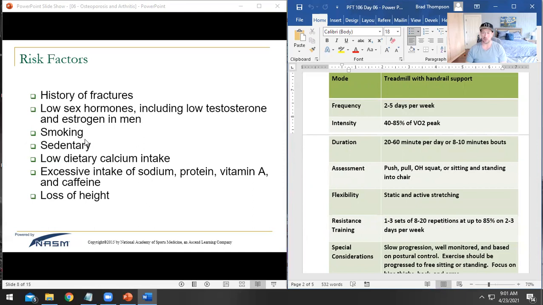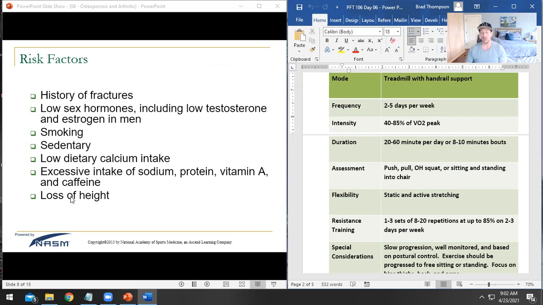Smoking, actually, which is kind of a weird one, but basically the chemicals that you inhale through smoke actually interrupt vitamin D's ability to uptake calcium. So then that calcium just doesn't get used to build new bone density, and that's not awesome. Sedentary lifestyles, low dietary calcium, that's definitely one to be aware of. And then we do see excessive intake of sodium, protein, vitamin A and caffeine can actually lower bone density as well. These are a little bit more rare, but basically the way sodium and calcium interact with one another, they tend to get really attracted to each other. So it keeps calcium from being able to lay down and become new bone tissue. So we'll definitely see that.